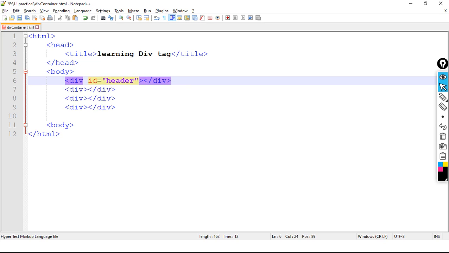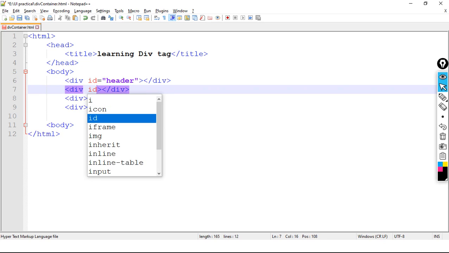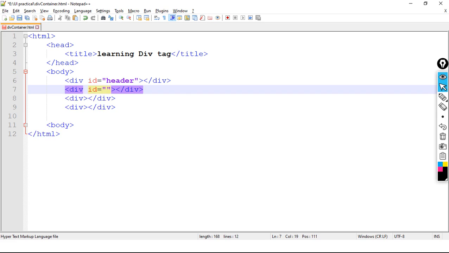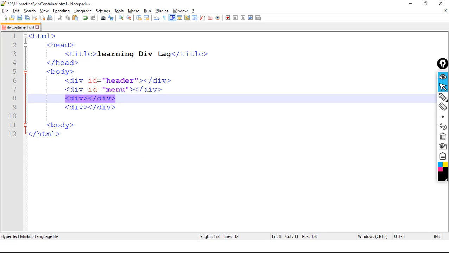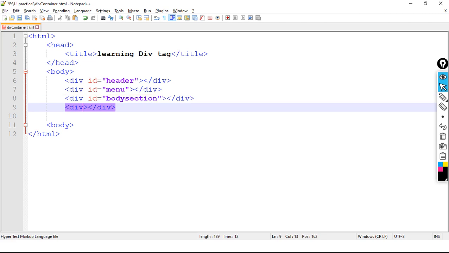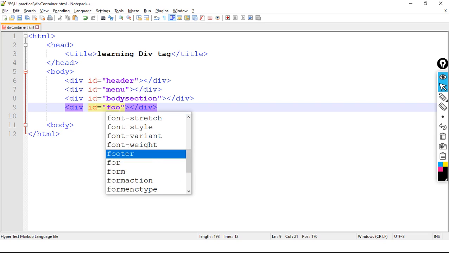Now here id is menu. Now here id is body section. Now here id is footer.